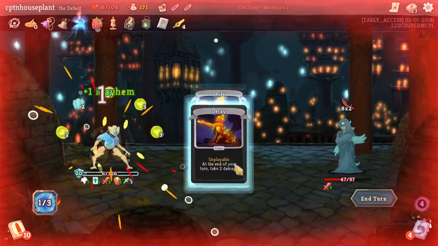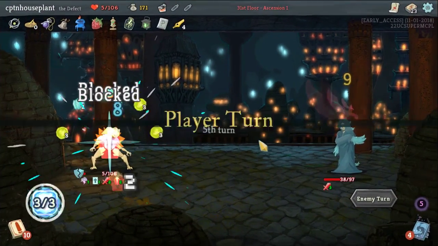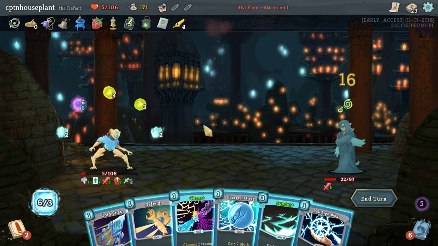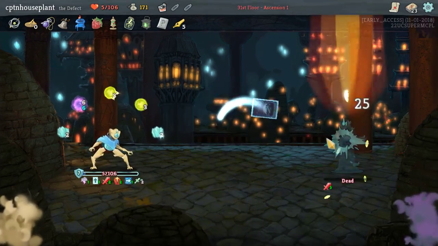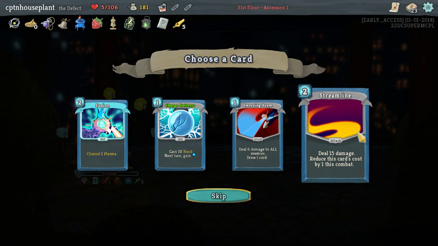Mayhem. Decay. Maybe I shouldn't have played those Decays. Thank you for all the energy. Sweeping Beam. Streamline could be nice. Sweeping Beam could also be nice, because if that's ever played, we just draw a card.